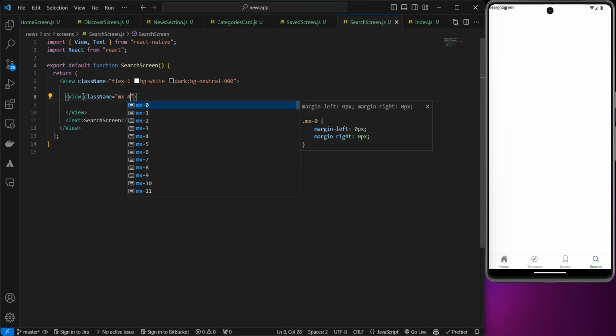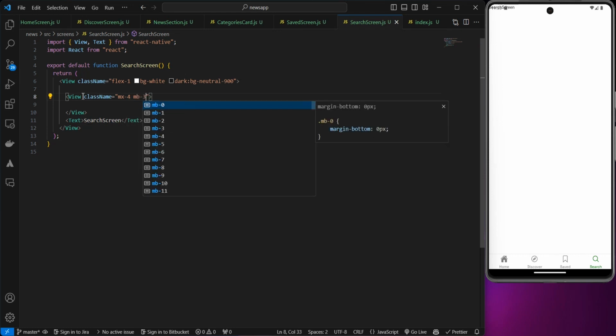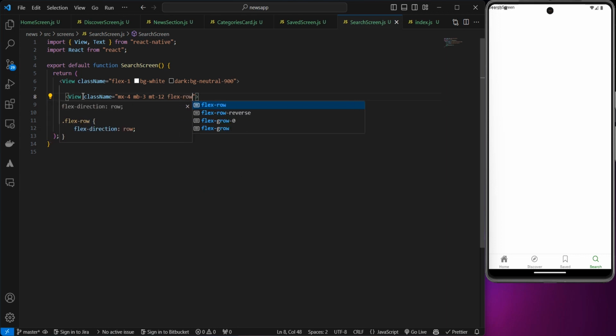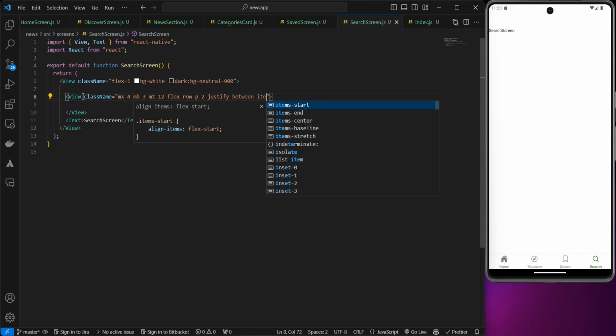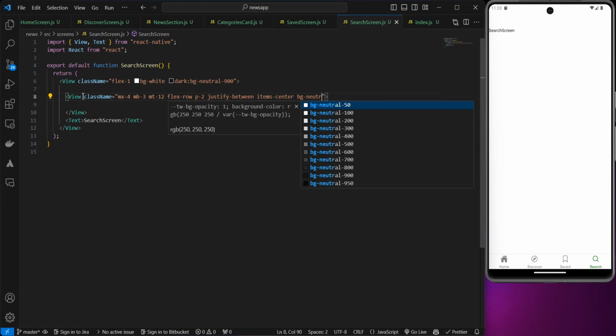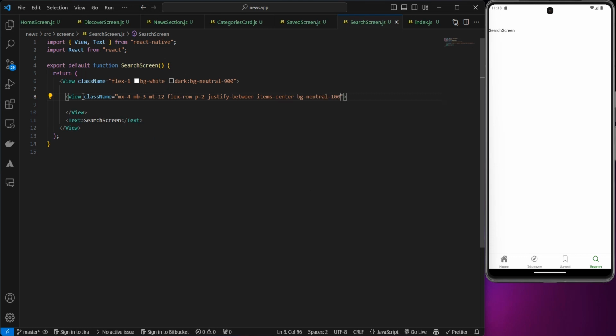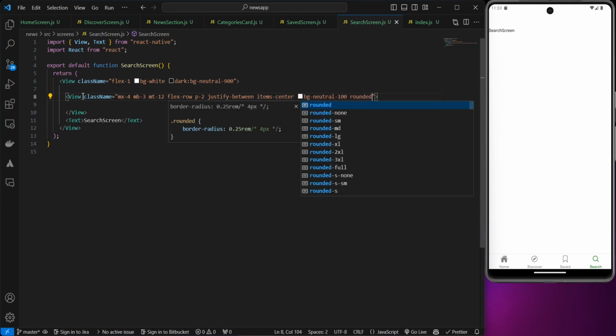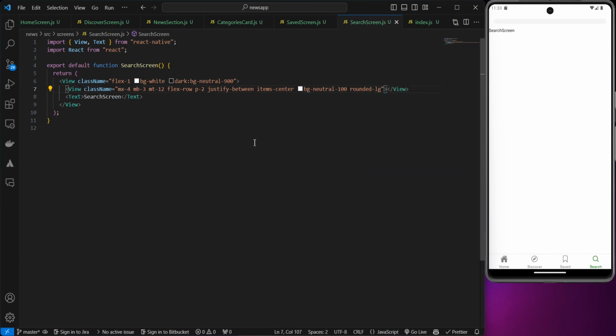We're going to say mx of 4, margin bottom of 3, margin top of 12, flex of row, padding of 2, justify of between, items of center, bg of neutral of 100, rounded of large.